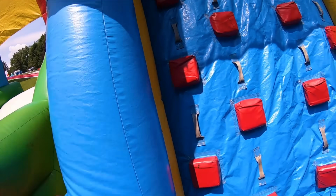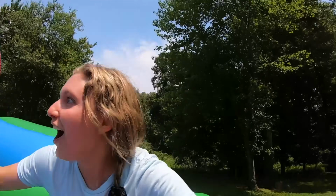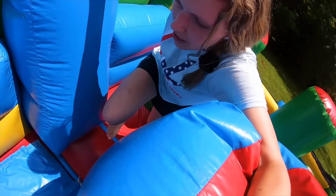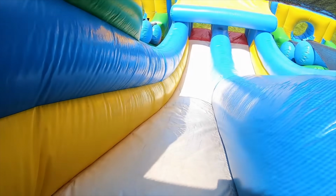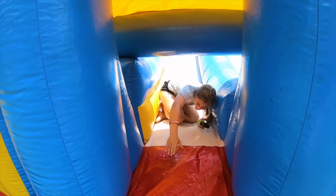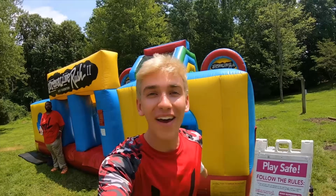Here we go, through this thing, up this rock wall. Oh my goodness. Oh, for goodness sake, whoa, whoa, whoa! That thing hit me. Squeeze through. Oh yeah, woo. Climb to the top. I'm beating Grace. Final slide right here. Here we go. 3, 2, 1. Going down. Woo! Through the. Oh yeah. Woo! And I made it out. I beat you. No. Oh no. How did he beat me? Oh yeah, that's what I'm talking about.